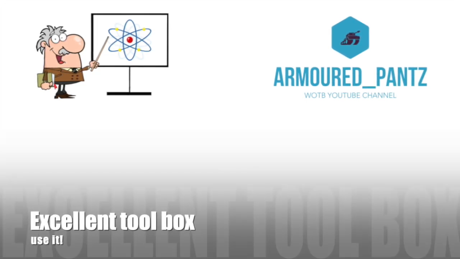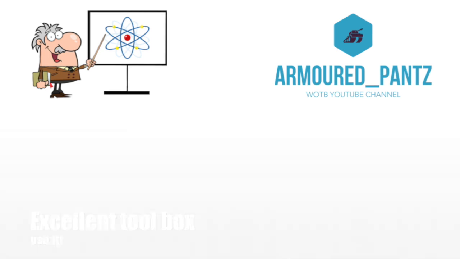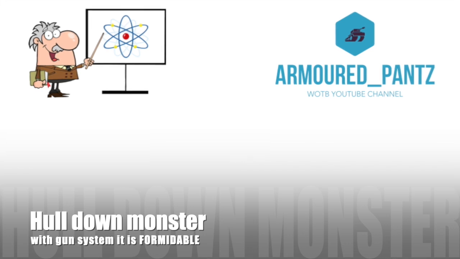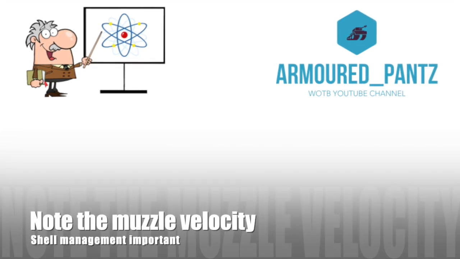But don't play it as a frontline heavy, because you've got an excellent toolbox in that gun depression, turret, mobility, and gun system. And of course, you have the HESH for extra damage. Just bear in mind the decrease in muzzle velocity. So you've got an extra toolbox, so use it. It's a hull down monster, as we saw, and as we discussed. And with the gun system, if you get into a position like that, it is a formidable opponent.